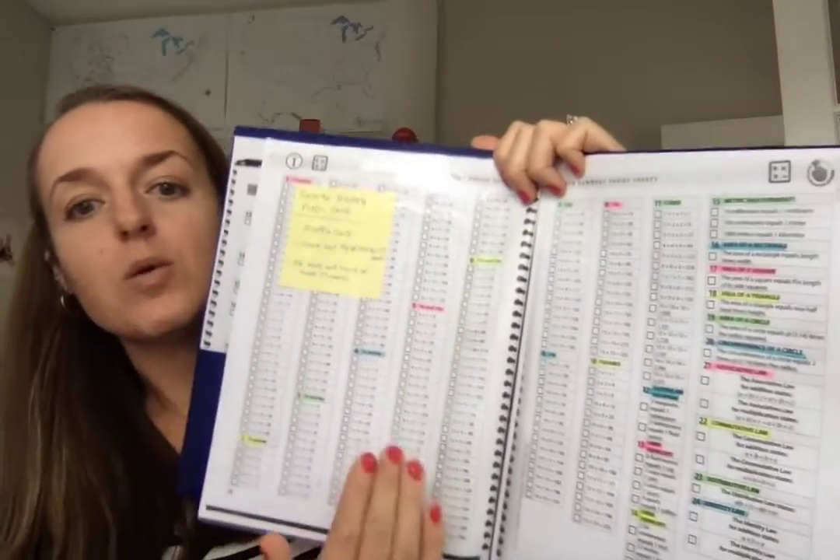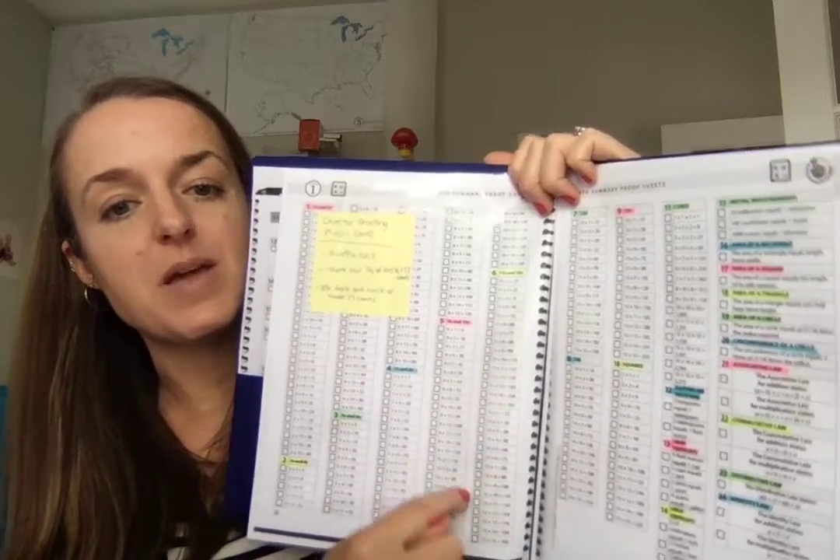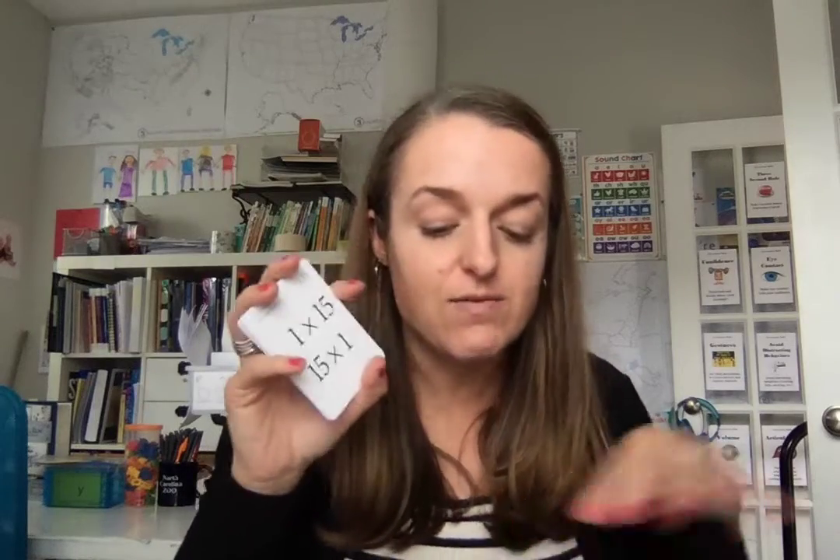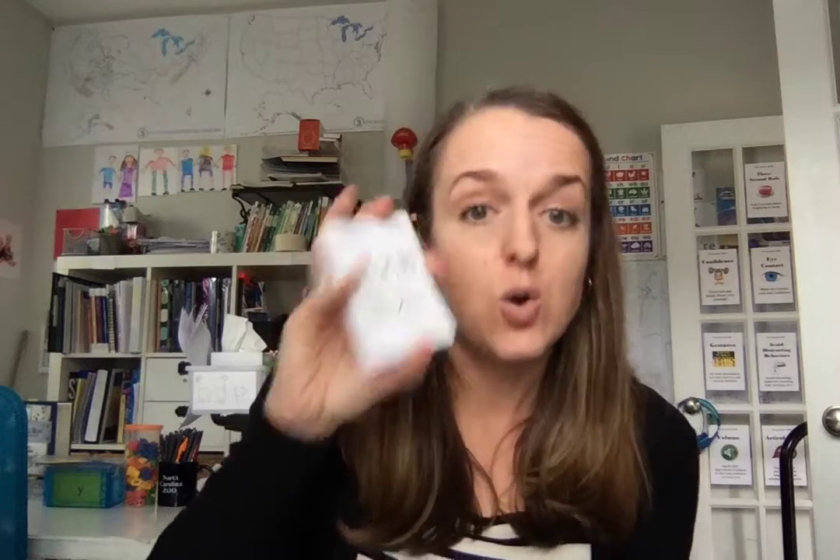In Cycle 3, I have the kids recite John 1:1 through 7 to me in English and in Latin — and that's what I do for the director proof. In math, I have it highlighted like normal. If they're under 10, I ask them the skip counting things. If they are 10 or over, I take my CC deck of multiplication cards, shuffle them, and count out a quarter of the deck, which is 17 cards. Those are the ones I ask instead of skip counting. For the rest of math, it's color coded the same for everybody.